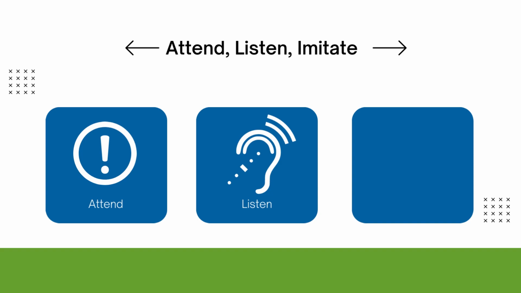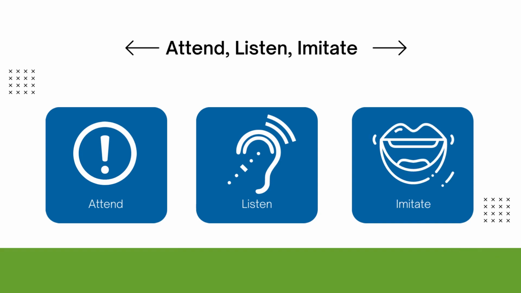Once your child is attending and listening, we can work on imitating. Remember, it may take a lot of repetition to get to this step. We want your child to say the word up. You might say, "copy me, up," or say "up," or "up." It's important for you to wait for them to try to copy or imitate. Wait for 5 seconds if you can. When they imitate, you can help them up the ladder.